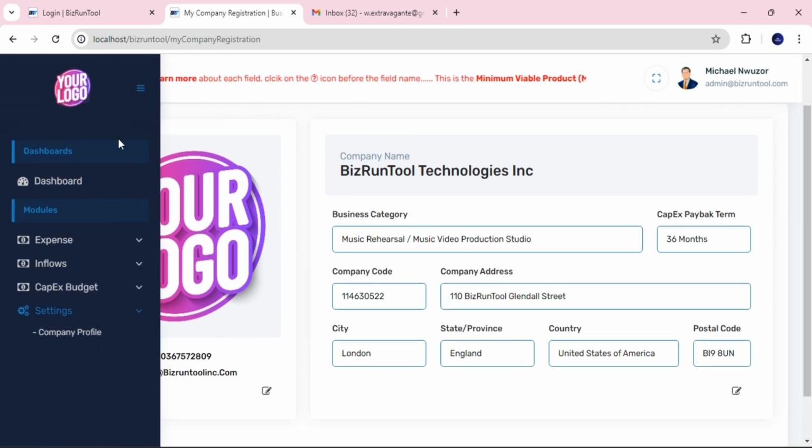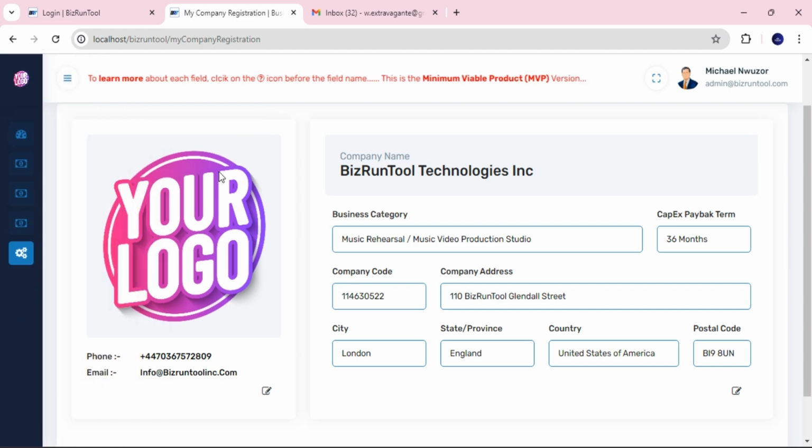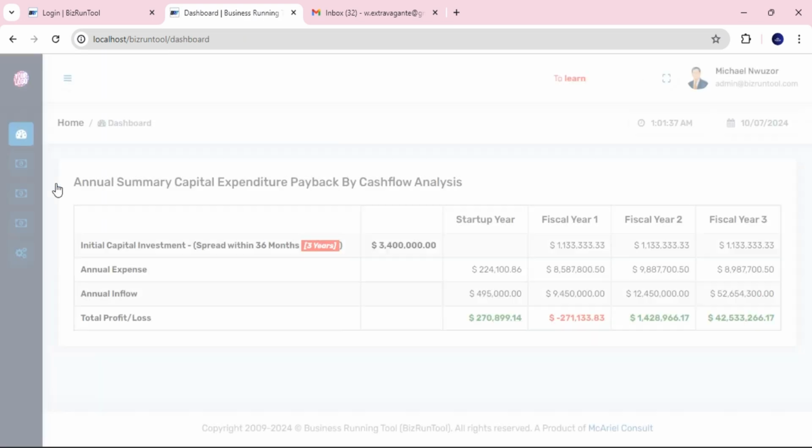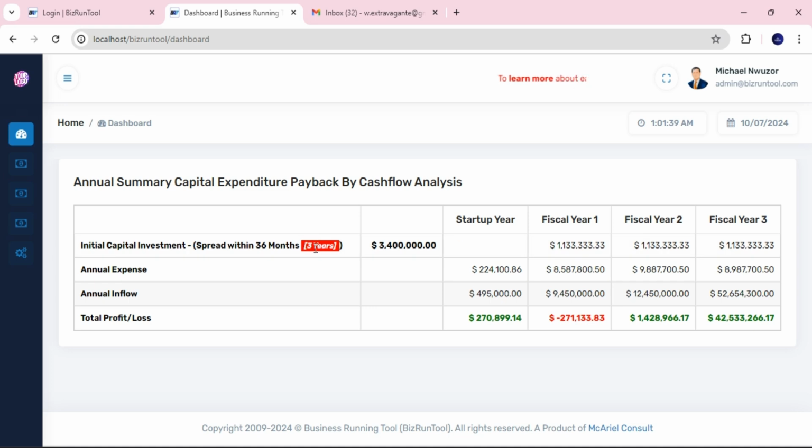You change your logo, so whatever transaction you do in the future, sending of email and the rest of them, your logo will be showing. And then there's the basic company details. Although this is subject to modification, except the capital payback term. This is actually what is seen here on this page, on this row here.